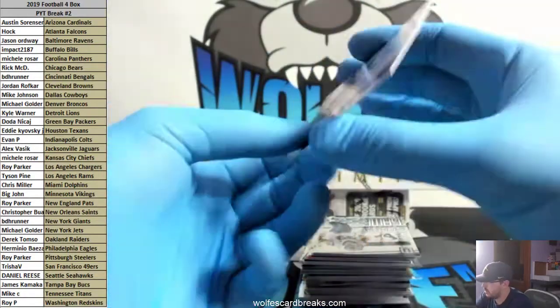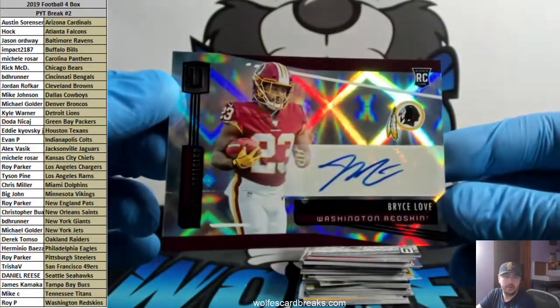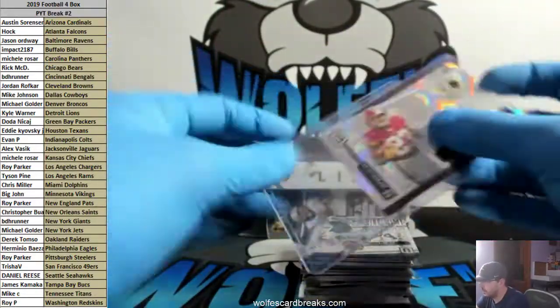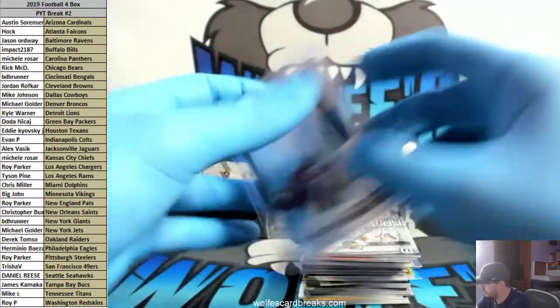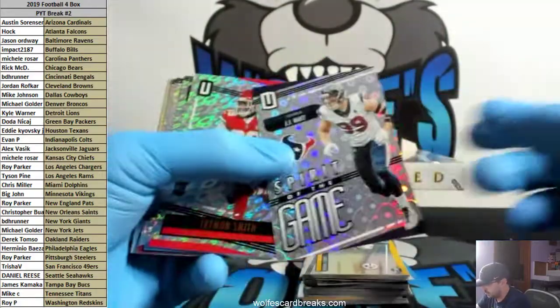If I just want to open up a box, I usually don't use gloves either. But I feel like I'm naked opening them up. Like I feel dirty, opening up cards without gloves on.